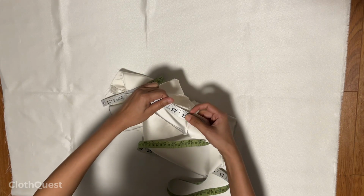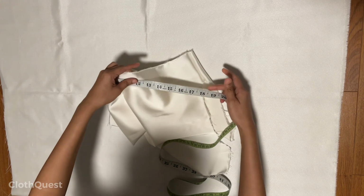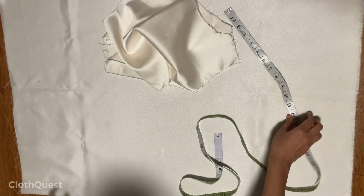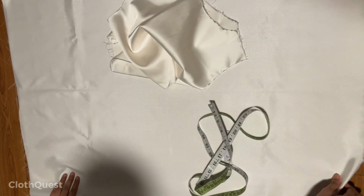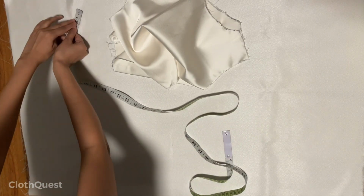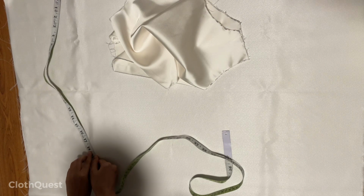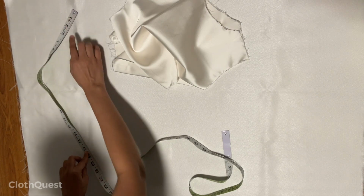So this is also around 18 and a half inches. So we are going to take this 18 inches and add some seam allowance, like 0.5 inches. And so that tells us that the wave that we create for the sleeves cannot be less than this 18 and a half inches.